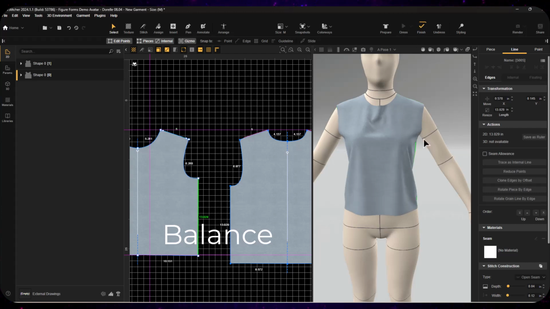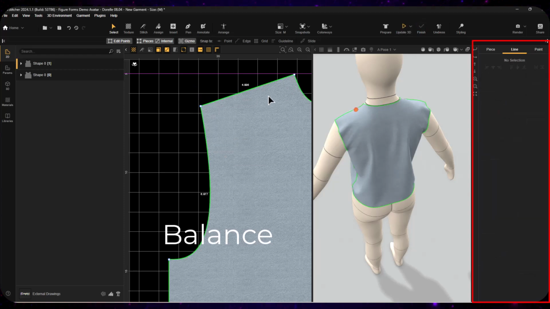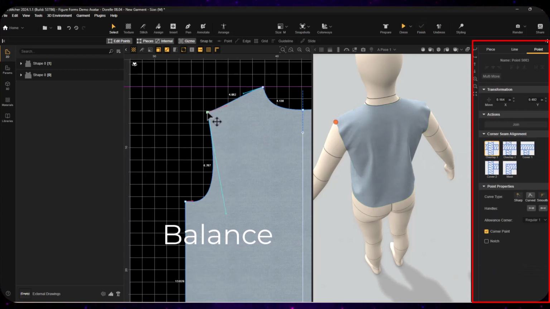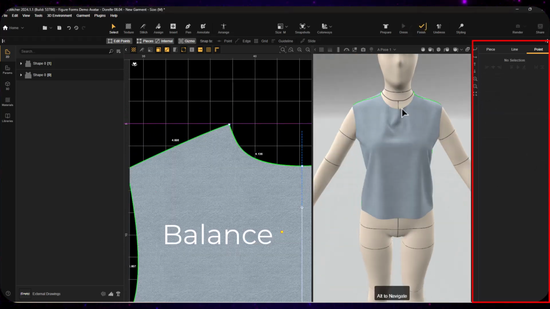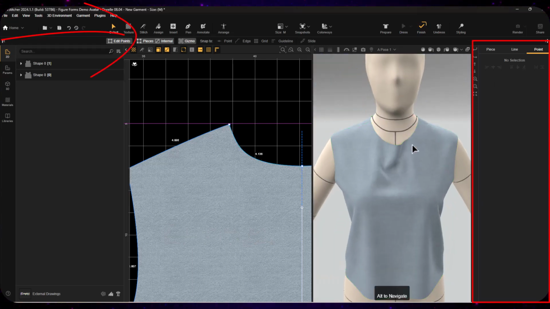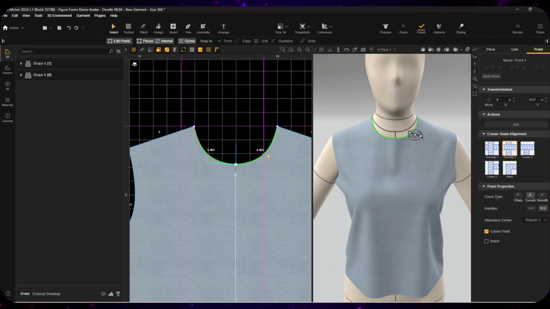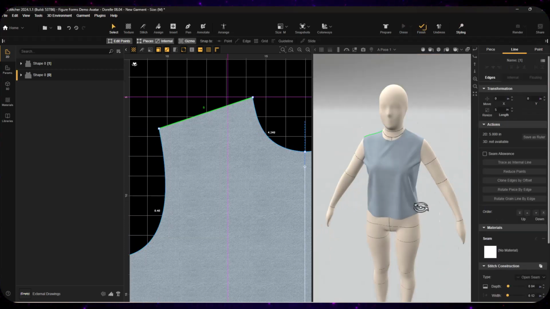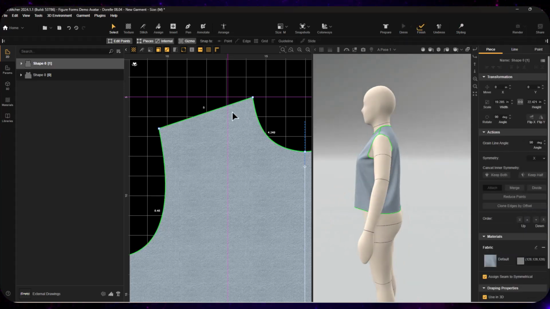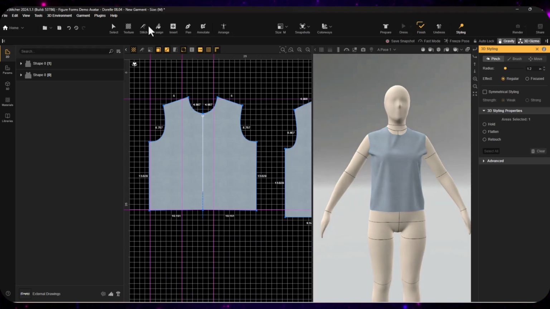However, if you see, the context menu system is pretty intuitive if you've used any 3D software. What's going on on the right hand of the screen is all of your details and all of the things that you need to know about the functionality that you have selected. It's called the context menu on the right hand side. As I select points and lines, those menus are changing with whatever it is that I'm selecting on the actual 3D pattern. So right now I'm just checking my shoulder slope.